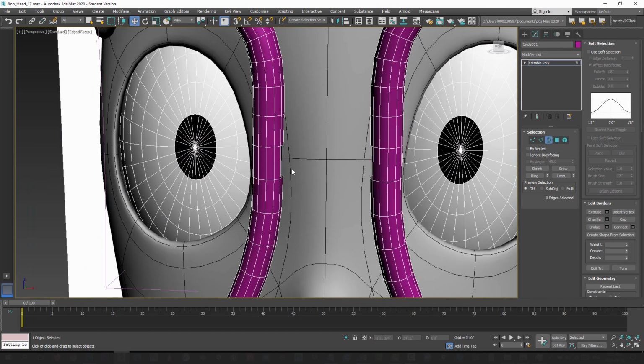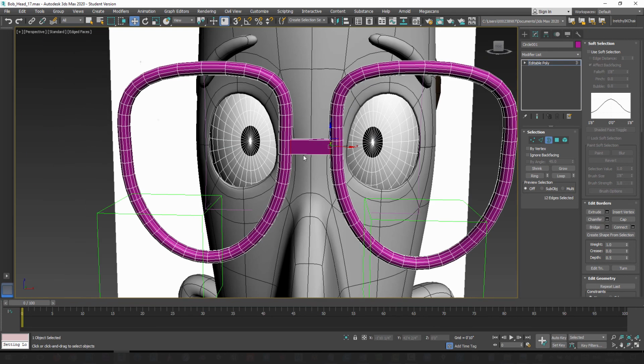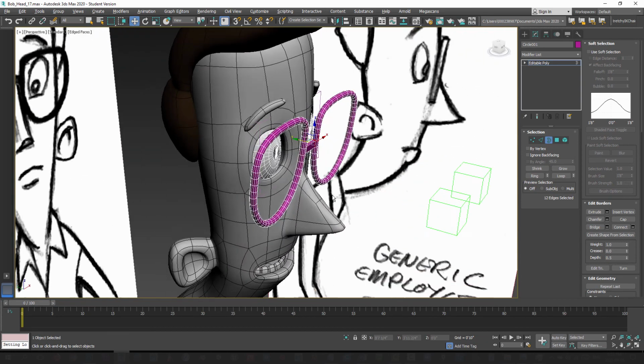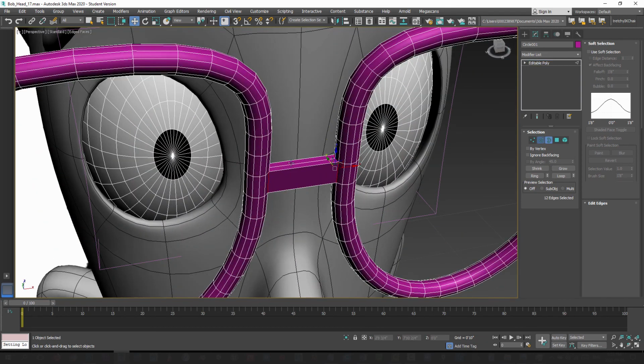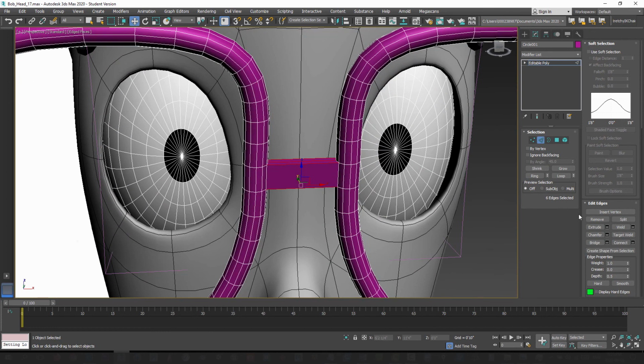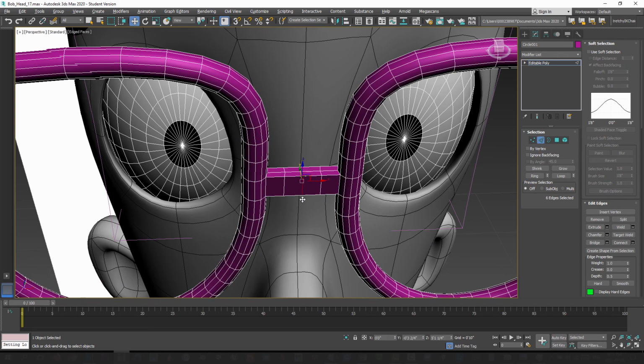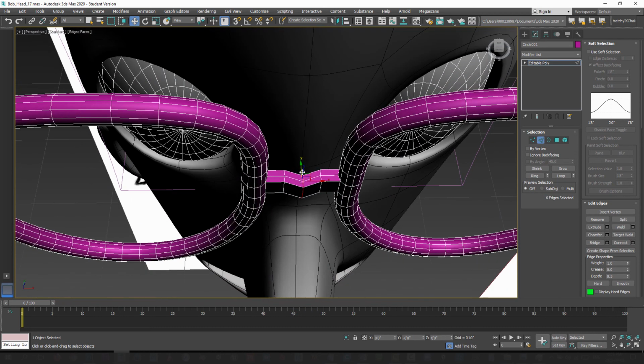And if you select by border, you can select one border and then we can just use bridge. And if you actually select both borders at the same time and hit bridge, it'll automatically fill it in. And then if you wanted to add any kind of curve in there or bend the glasses in the middle, you just need to add some edges. So you can hit connect. And I would maybe connect 3 edges in there if I was going to bend it. And then you could double click on one of the edge loops and just kind of pull it out like this if you want a curve in there.